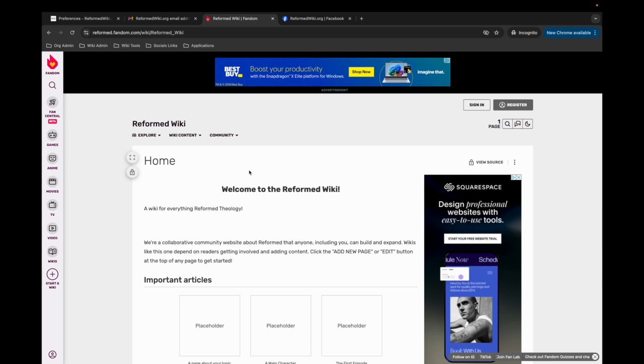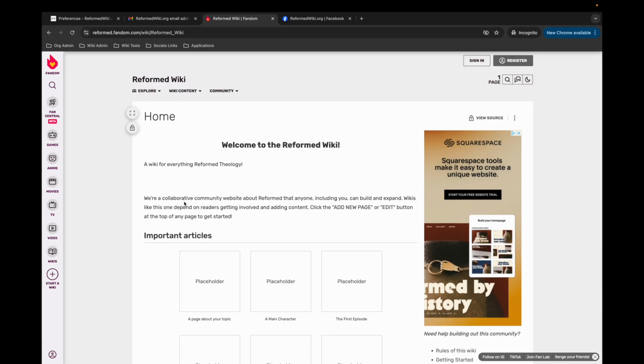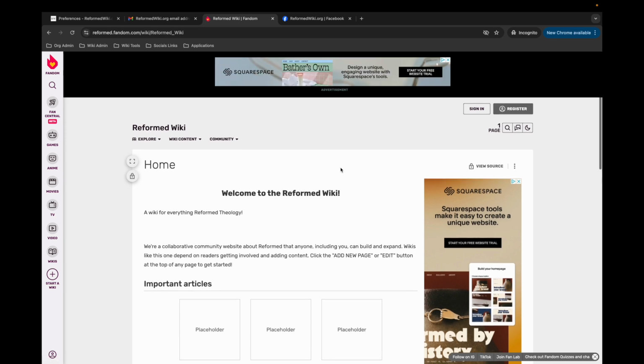But we think it's a good idea to have a presence on here due to the high visibility that Fandom gets. It facilitates many other wiki sites for all sorts of interests and things. So that will hopefully get us some visibility here. If you'd like to help out, all you have to do is register for an account on Fandom and begin editing.